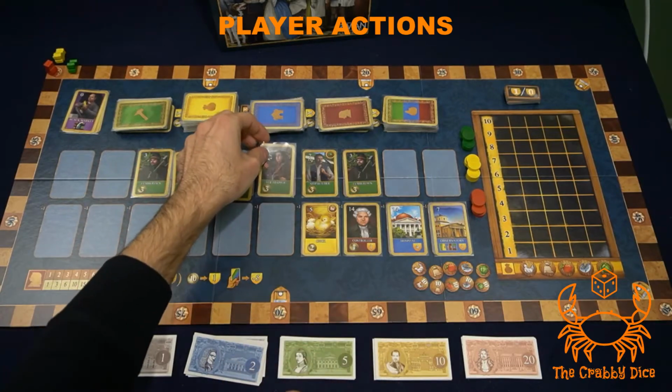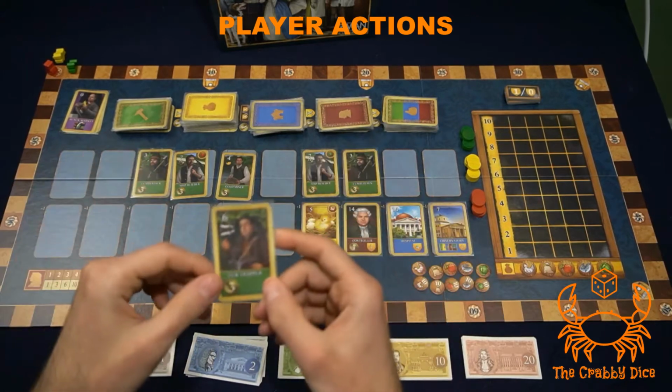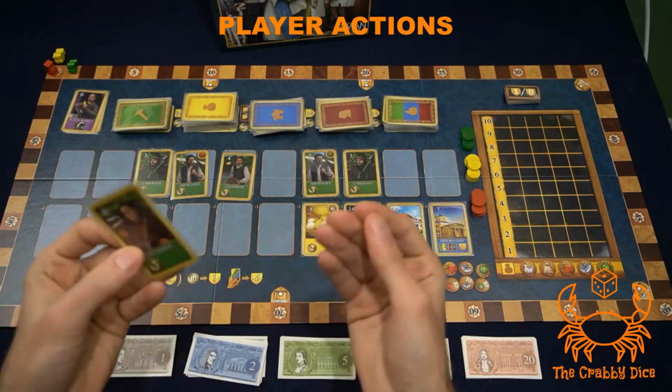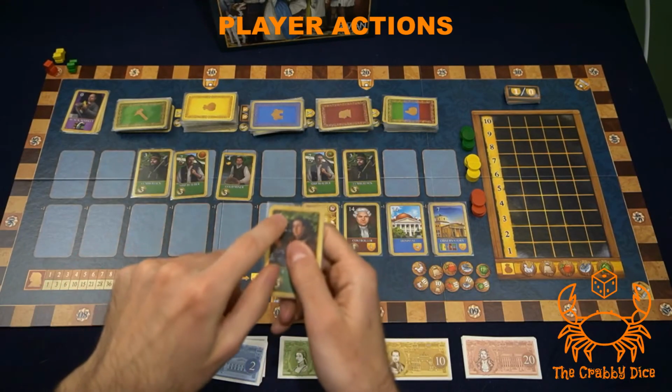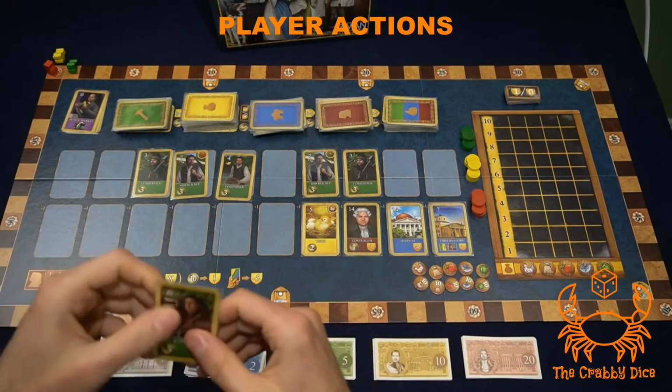Now the third action you can do on your turn is playing a card. So on a future phase or future round, if you have cards in your hand, on your turn as an action, you can actually play this card to your tableau by paying the cost now. You're going to pay the cost on the card, pay the bank, and add this card to your tableau.